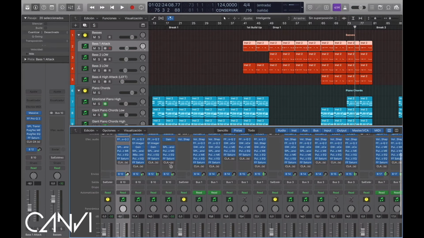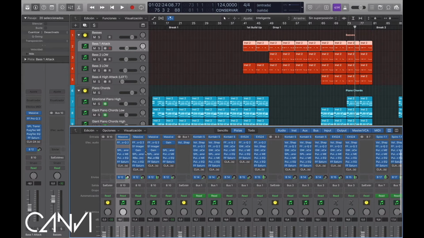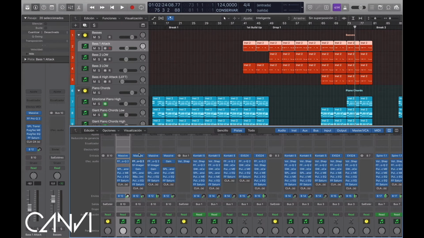Just as I told you before, I'm not going through the plugins I use. As you can see, I always use the same ones, because I think it's better to use fewer plugins but know how to use them, rather than use a lot and not really know what to do. The basses, I made them with Massive, all four of them, as you can see here. And I have to confess that I use presets. Yeah, I use presets from other people.